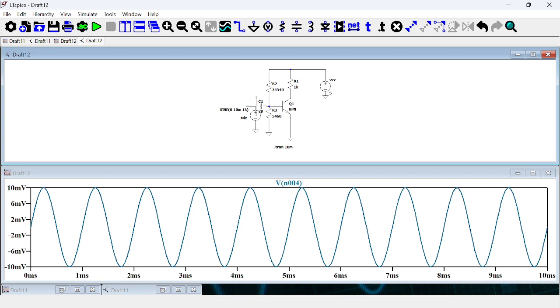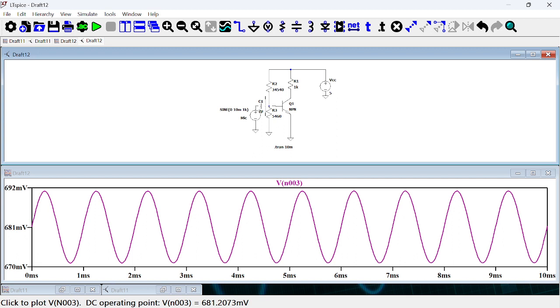So this is before our signal is working fine. Then after the capacitor, we have the signal plus the DC bias, which is fine. Then the base emitter voltage, as we expected.